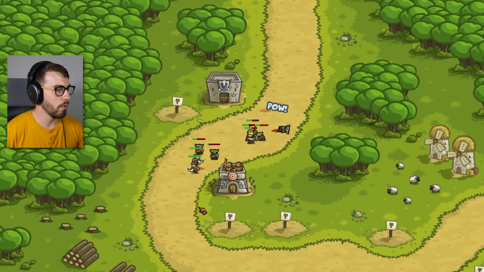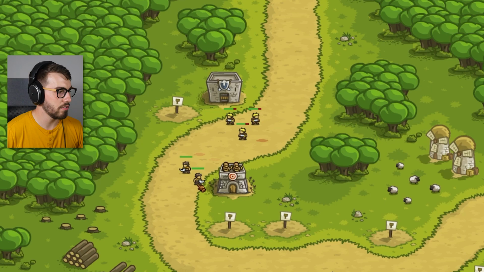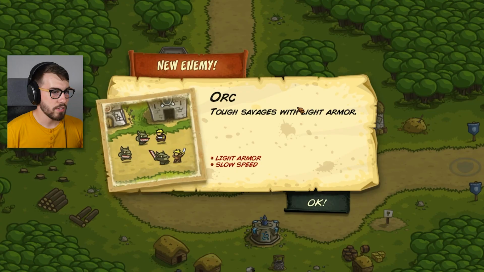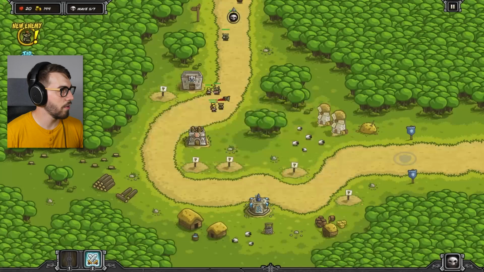Will they just disappear in a minute? You guys just gonna get out of here or are you staying? Next wave, please. More reinforcements. I got all the dudes here, man. Don't worry about me. Tough savages with light armor. Those are the orcs. Well, who was I attacking before that? Goblin. Small evil humanoids with no outstanding abilities. Oh, kind of like me.